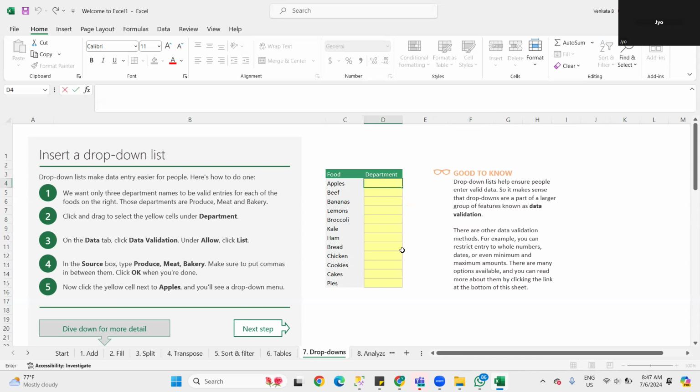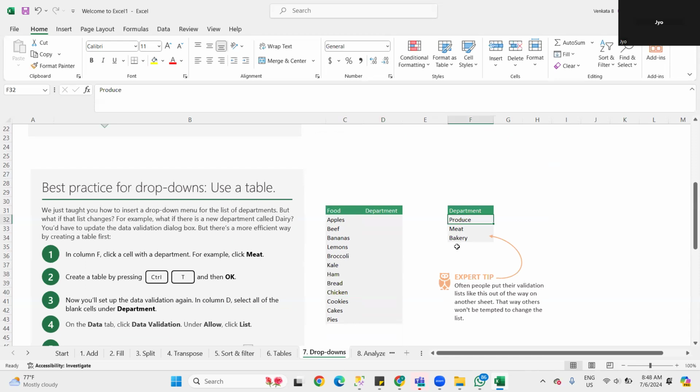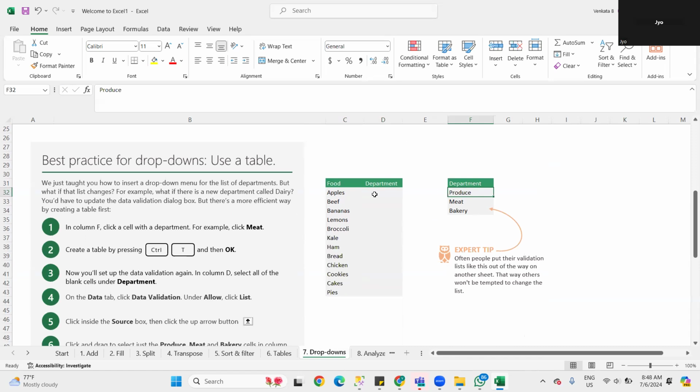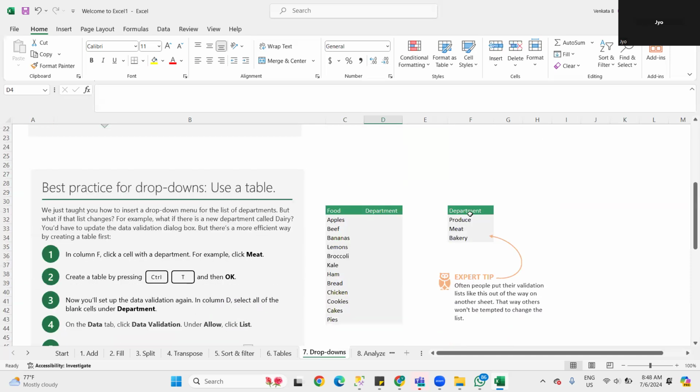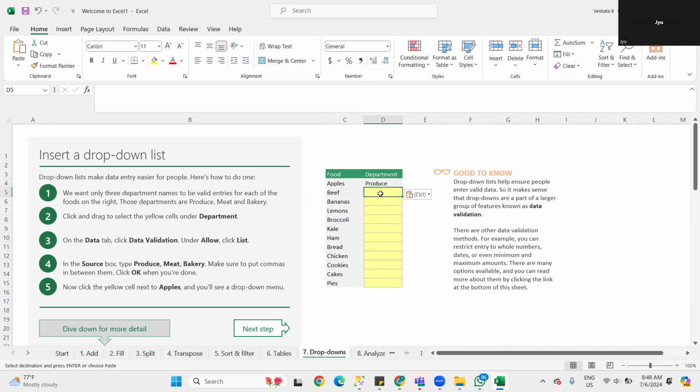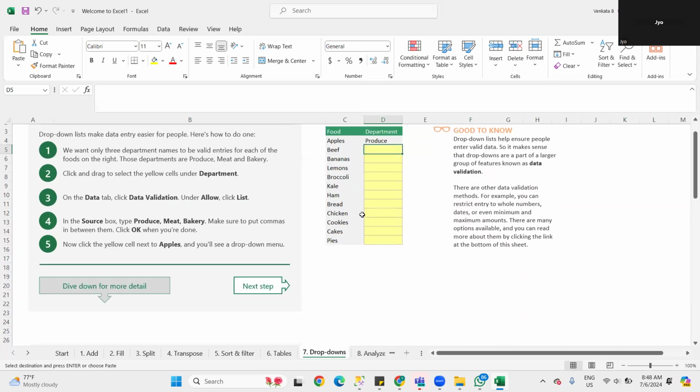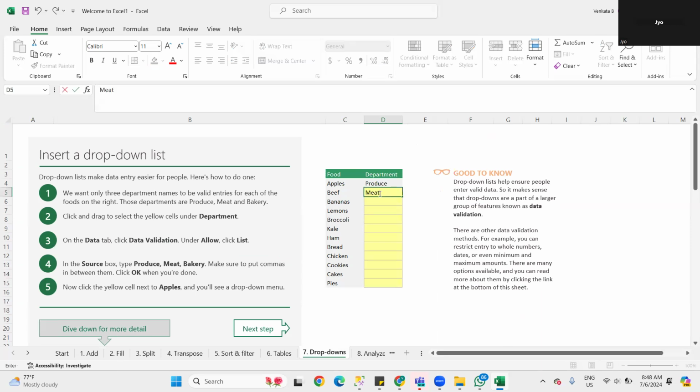So for department, what we can do is, there is one option. Let's go for here. So the manual process is you have to give the proper department. So food for apples, apples I can give produce. You have to type. When you type P, automatically the cell value will come automatically. Then one more is bakery item. Again P, broccoli P.